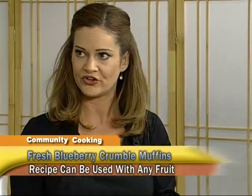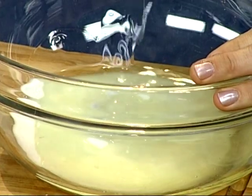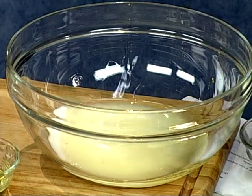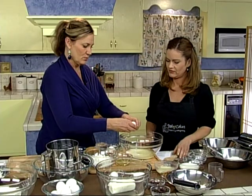So we're going to take our sugar and we're going to add in a little bit of canola oil. And then just a couple of whole eggs. Let me help you out here. Sure. I love eggs. You can help in the kitchen. Okay. Make sure there's no eggshells.